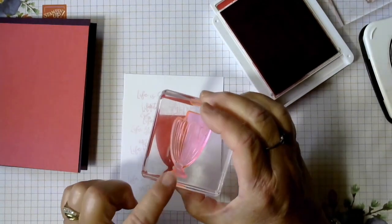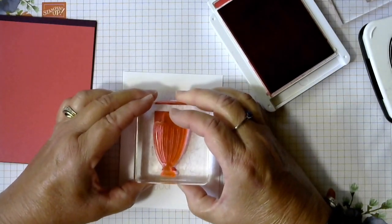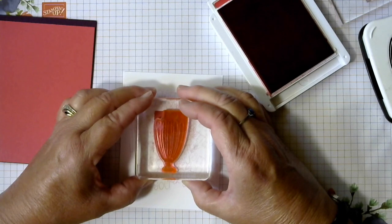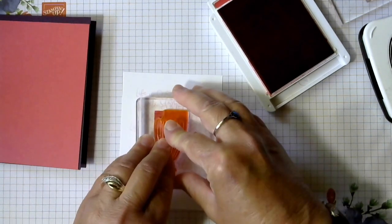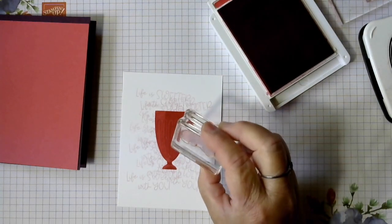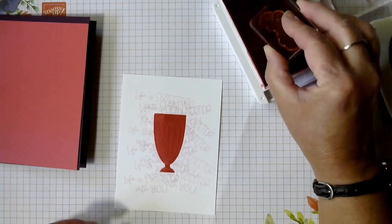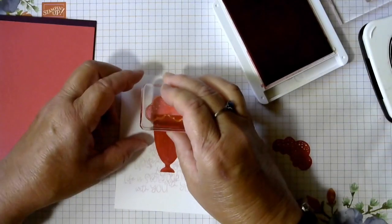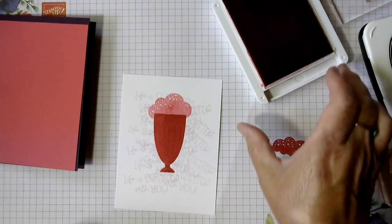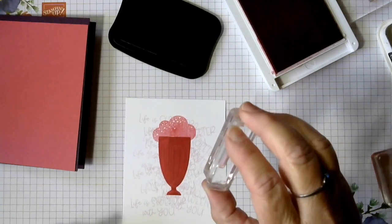Now we could use a different color with the over stamping for the two-step stamp, but I'm going to try to do it here with the same color. This is really tricky to do and not get your head in it. Say a quick prayer that I get this on here sort of straight. Not bad! Then for the foam on the top of the milkshake, maybe we want to stamp off, or we could use the Bubble Bath. We'll stay with the Sweet Sorbet but stamp off so it's not quite as dark.